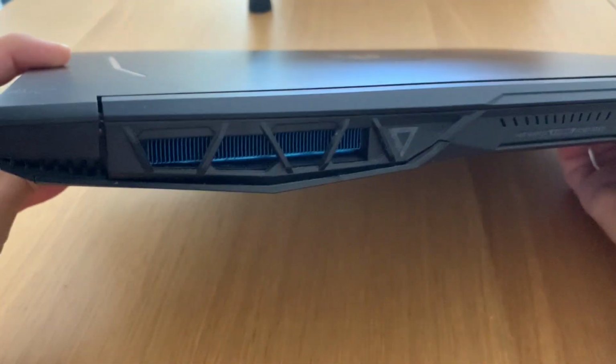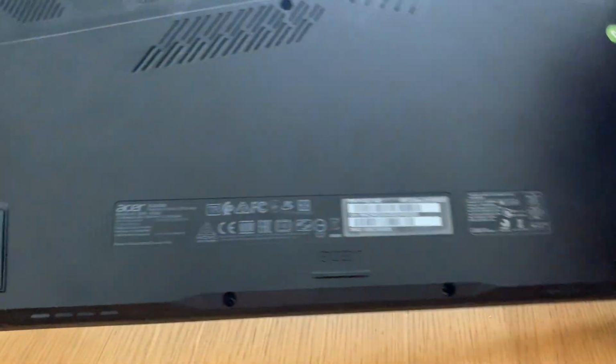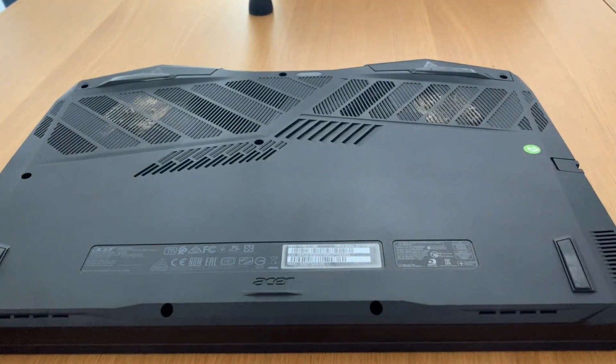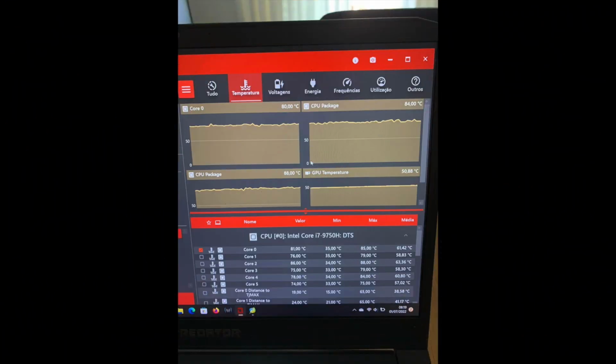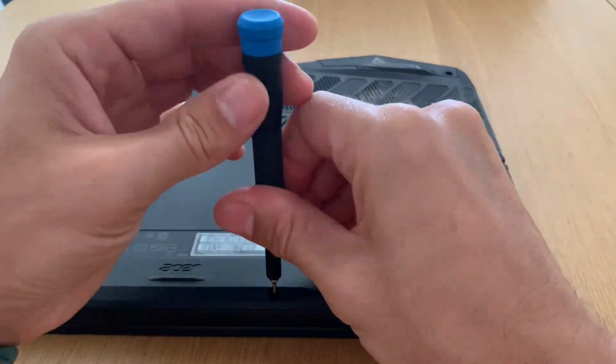Hi everyone, so today we have an ACER Predator that a friend of mine gave me to see what was going on because this computer was freezing the games. As you can see, it has a lot of damp in the vents. I did a test on it, it was going for almost 90 degrees as you can see here, this only after 4 minutes. So let's open up and clean it out.